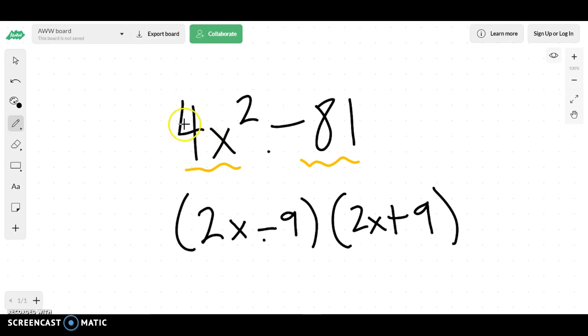So if they give you 2 terms with an a value in front, you basically try to make all these numbers the same, with one side being positive and one side being negative.